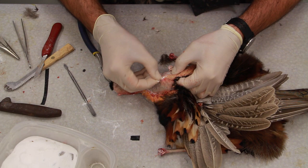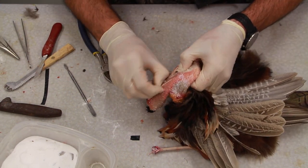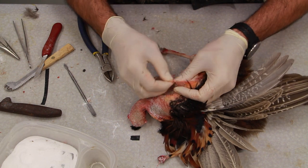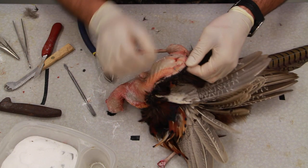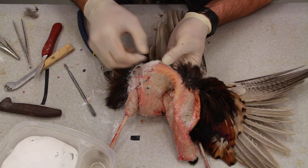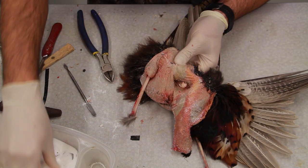Now we're going to roughly flesh the skin and get it ready for the wire wheel. I didn't film the wire wheeling section because I left it for that duck video, as I mentioned. So I'm just removing the bigger pieces of fat and membrane that are sticking out right from the surface of the skin to make it easier for wire wheel.